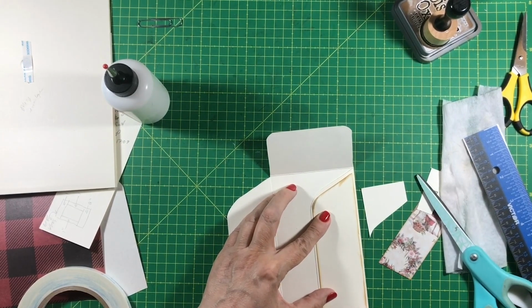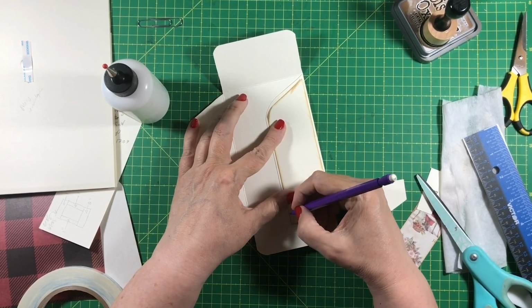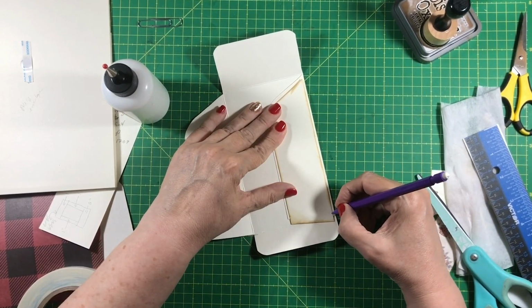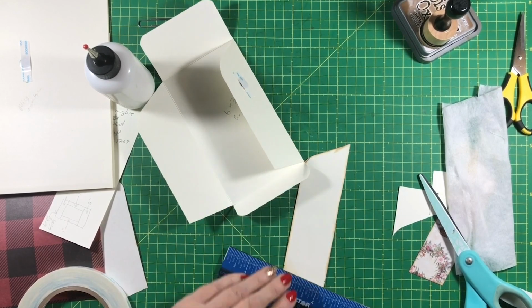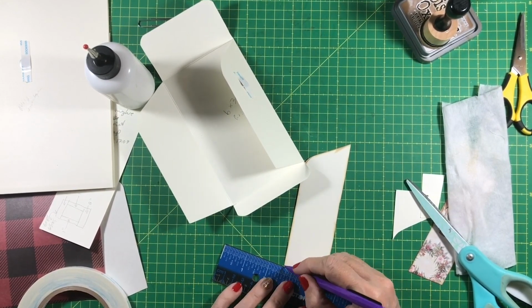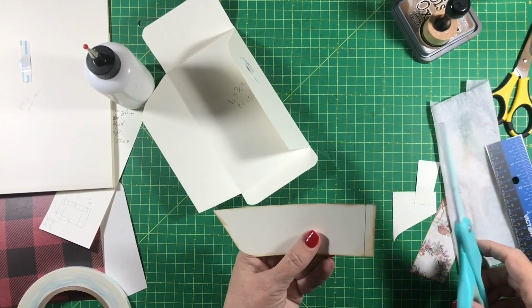And then down here, okay, so now I know I have the right reveal up here. Down here, I just make a mark at about 1/8 of an inch up, and I'm eyeballing it, just 2 marks, 1 on each end. Join them. Just like that. And cut.